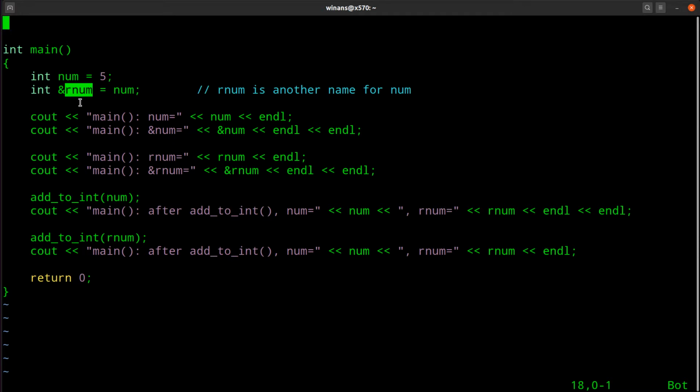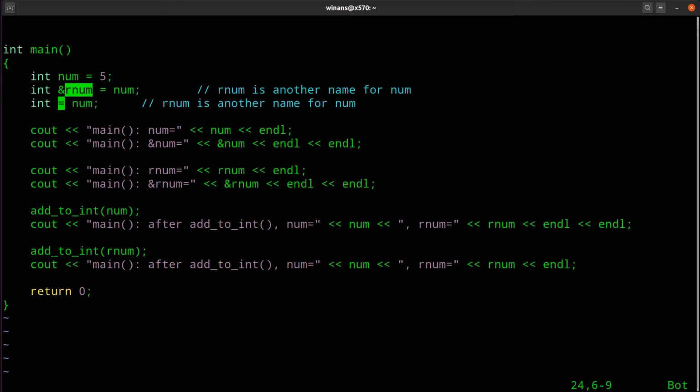Now remember, when you declare something that's a pointer, you do it like this. Let's say I say star p, right, might equal, then I would have to say ampersand num. So I would then say p, as a comment, is a pointer to num. Now, what's the difference between this pointer to num and this reference to num, this alias of num, all right?